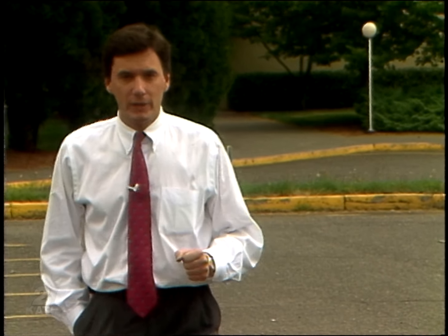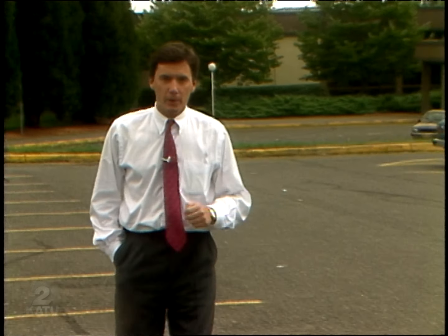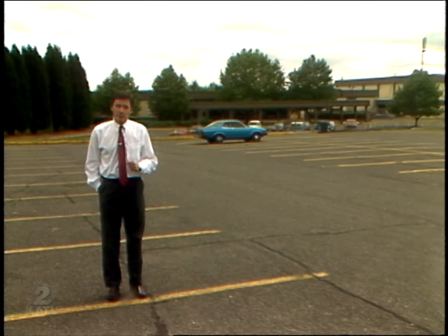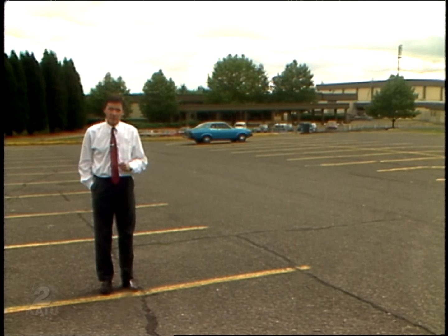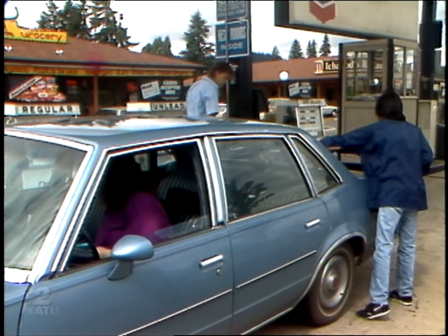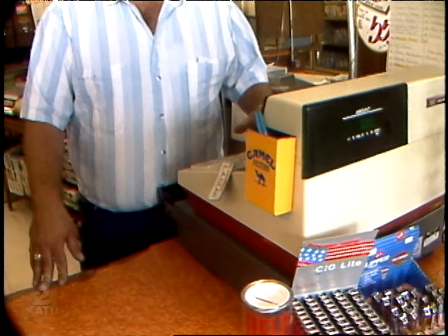For many towns along the relay route, this is the most exciting thing to run through here in years. Here at the Scappoose High School parking lot, they'll be serving up a pancake breakfast to the runners. They've got enough food for 3,000 people, and that should mean big bucks. They may not stop at all at the pancake booth, but there's stores and stuff that is going to be open for it. I think it's very positive. So positive, in fact, that local businesses, including this gas station, are staying open later than normal. And farther north in St. Helens, the Quick Mart will do all it can for the runners. And we ice everything down, everything's ready for them, and we really try to cater to them.